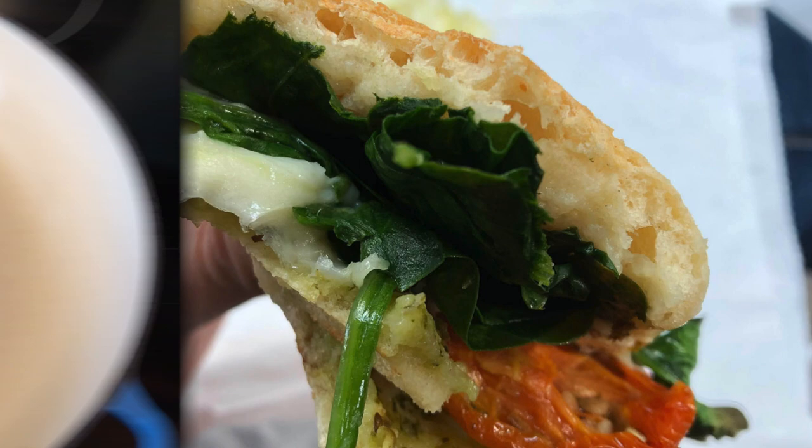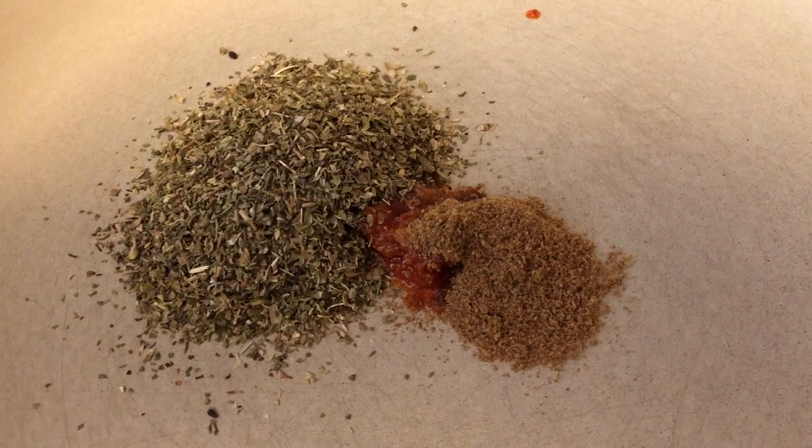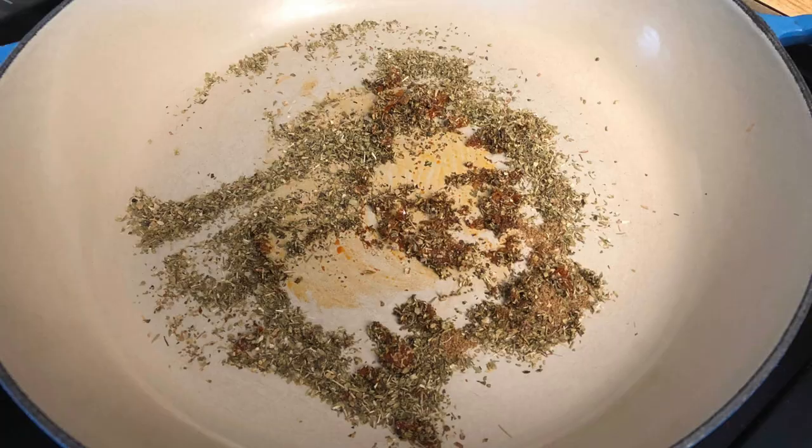Today for lunch, we're making beet chili. So the first thing we're gonna do is warm up our spices. We have half a teaspoon of Calabrian chili paste, half a teaspoon of ground cumin, and a tablespoon of dried oregano. And we're gonna warm them up, and then we're gonna add our vegetables.